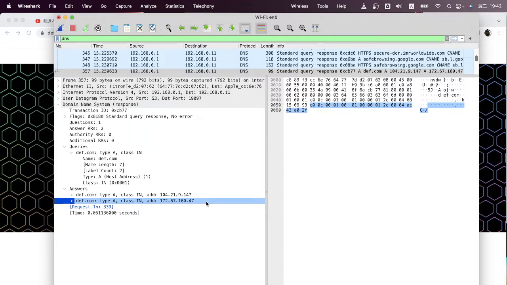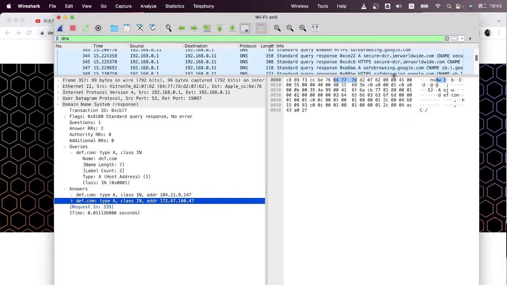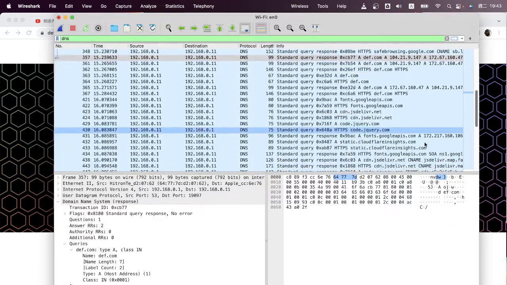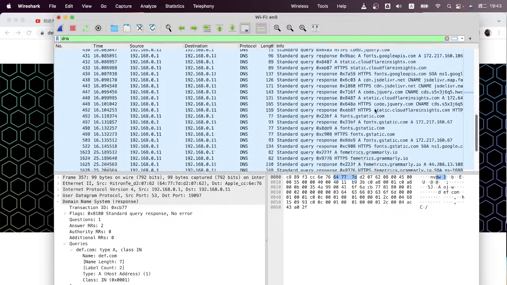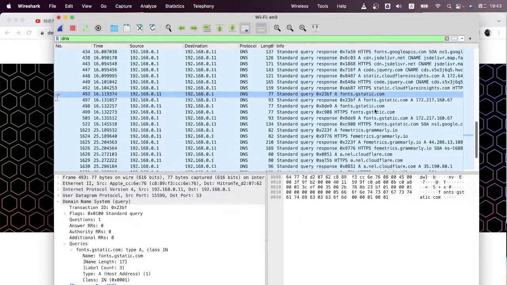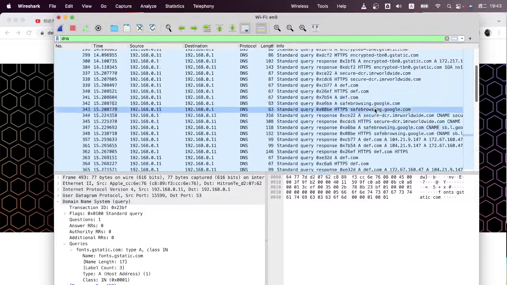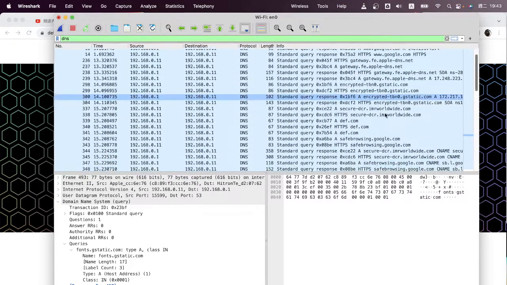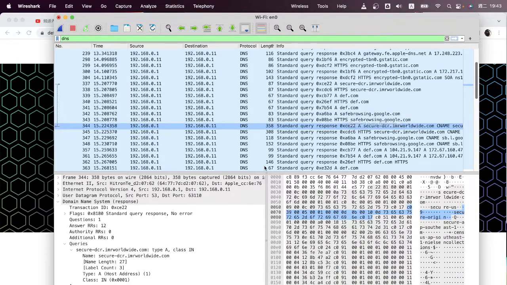It is a very interesting tool, so that you can monitor the messages exchanged between you and your server. I saw a very interesting thing right here, so maybe we can take a look at this one. I saw a CNAME right here. See if we can find some interesting data right here.